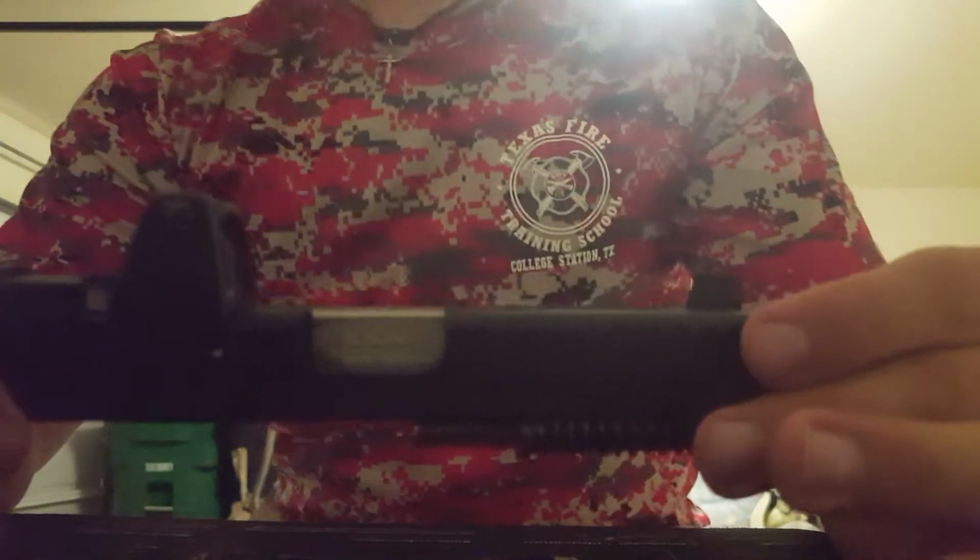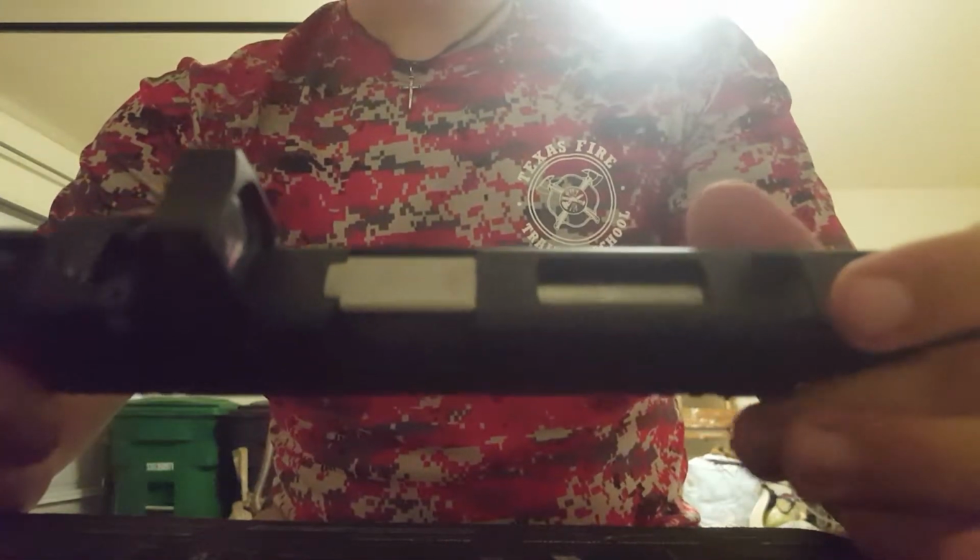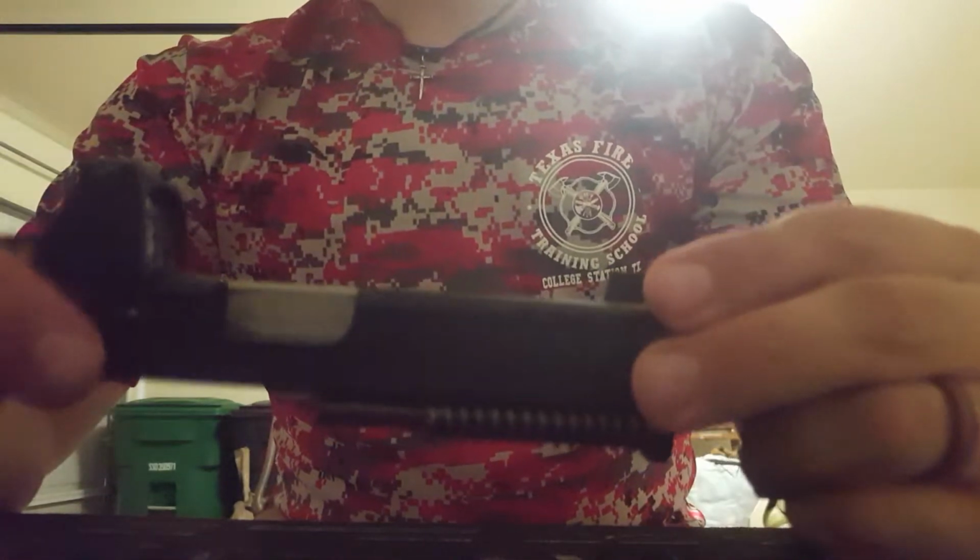And there is like no muzzle rise with Federal HST 124 grain plus P ammunition. It's ridiculously flat. It's unbelievable how flat this gun shoots. It's got an RMR 06, 3.25 MOA dot, no problem there. I'm using the stock RSA recoil spring assembly. I didn't have any issues, however, with plus P loads.